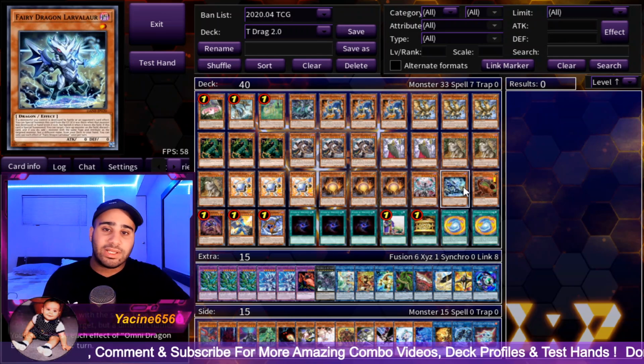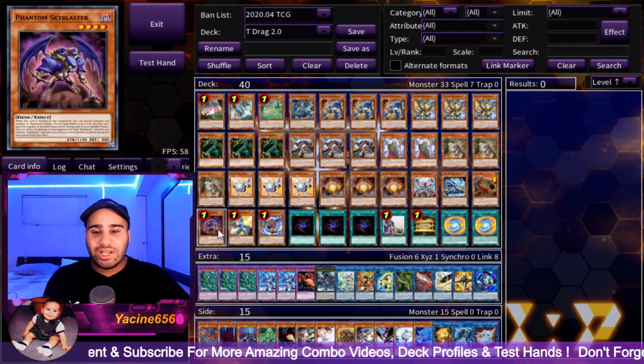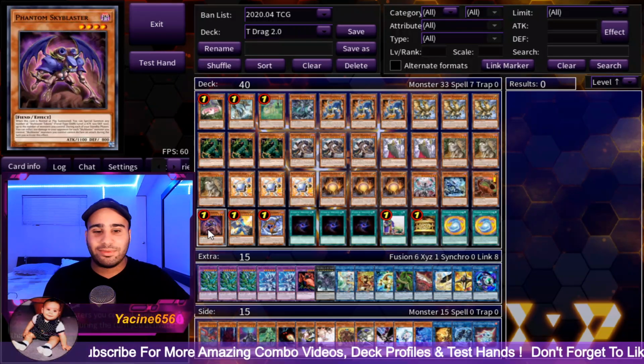And VFD is the best rank 9 in the game. Oh my god, yeah. Then Giant Rex and Skyblaster. Once again, Skyblaster is also just a meme. You can play whatever if you want.